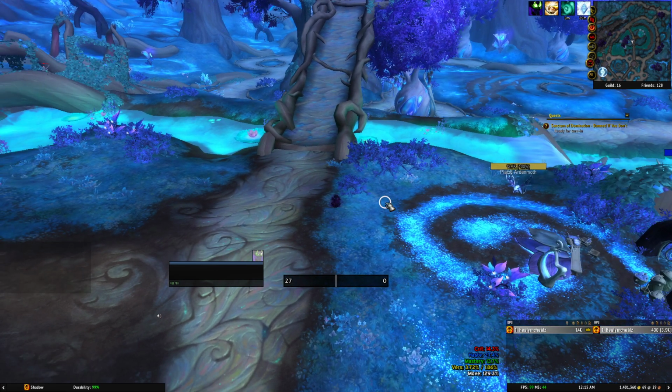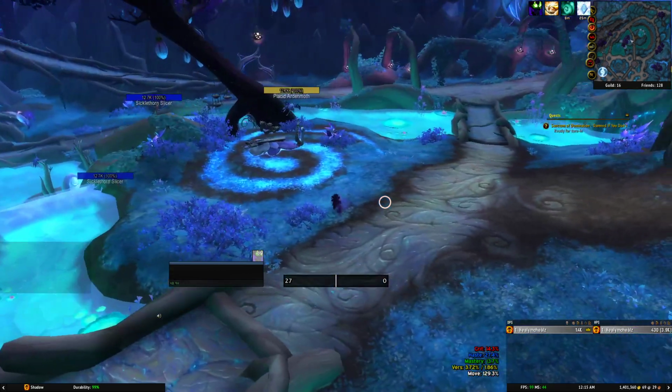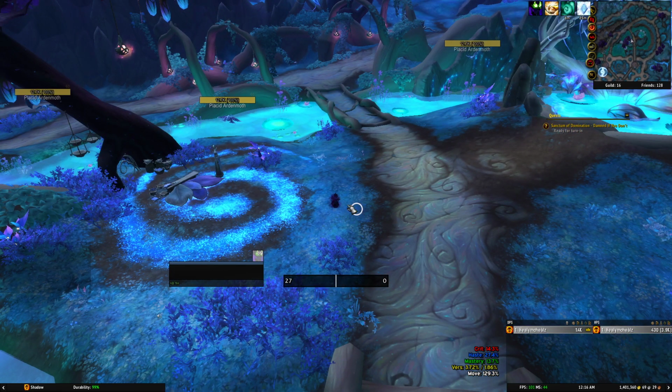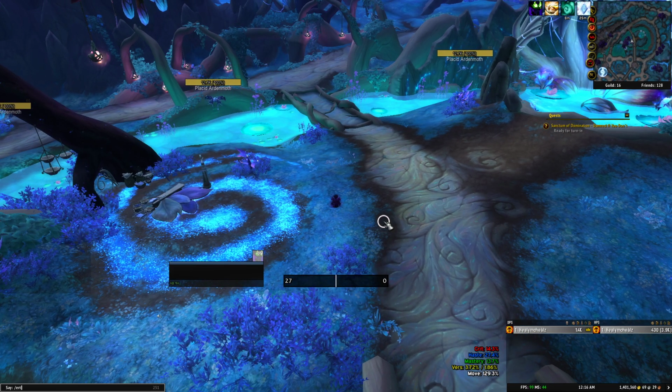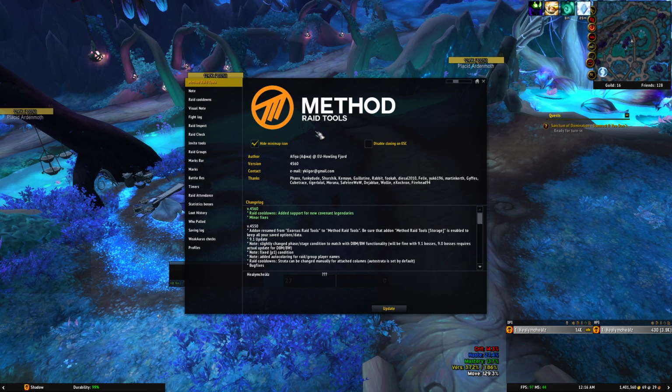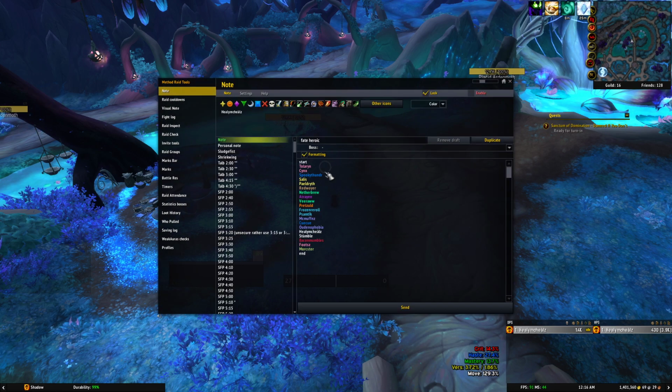And then it'll send a message to the person who got the loot, and it'll tell them where to trade it to, that kind of thing. So that's RC Loot Council. And then Method Raid Tools now is another one that is super, super helpful. It's got a bunch of different raid tools. Surprising, right? So you can have notes in here.